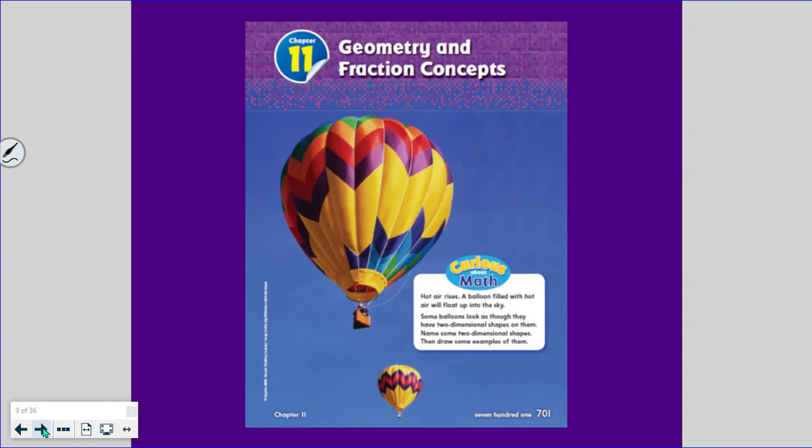And so we get our big intro page that you're used to seeing. It says geometry and fraction concepts. Curious about math. Hot air rises. A balloon filled with hot air will float up into the sky. Some balloons look as though they have two-dimensional shapes on them. Name some two-dimensional shapes, then draw some examples of them. So that's not necessary right here, unless you'd like to, right? You could see that right here there's a triangular prism, right? So I'm going to draw a triangular prism right here on my page.